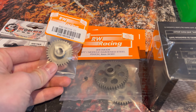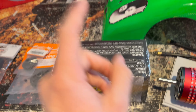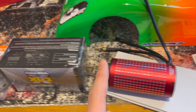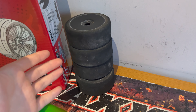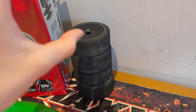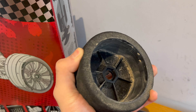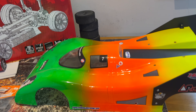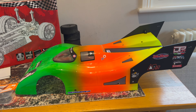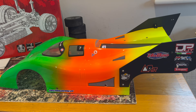We've got some pinion gears and some crazy gearing that we're going to be fitting. We've also got QS8 connectors to fit onto the XLX2. To be able to withstand the power, we've got some titanium Scorch centre drive shafts. We're going to be running foam tires — these are just going to be the test run tires, they're not a hard compound and they're absolutely knackered. And finally, we've got this beautiful Porsche 917 Delta Plastic body shell.